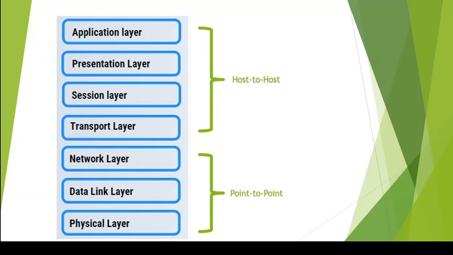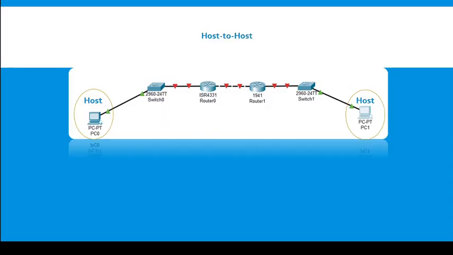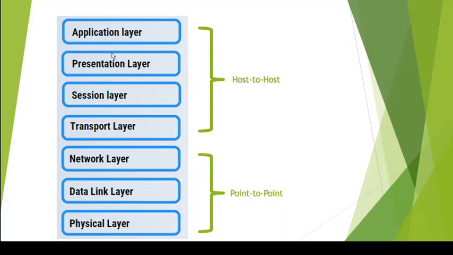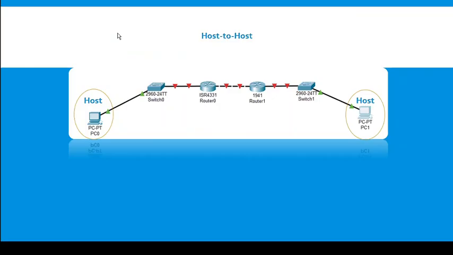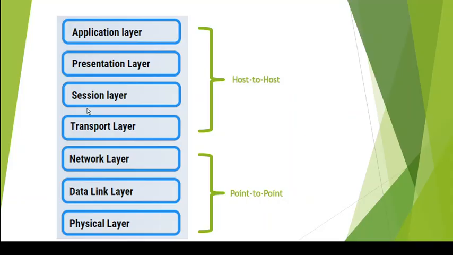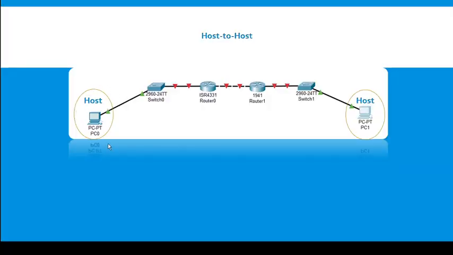And why are they known as this? Because host to host means that these upper four layers will only be applicable and take place at the host side. Means maybe the sender and the receiver. It can be a Windows machine, it can be a Mac server here, it can be a Windows machine or Windows client machine, both. So the host to host protocols are only taking place at the host side.